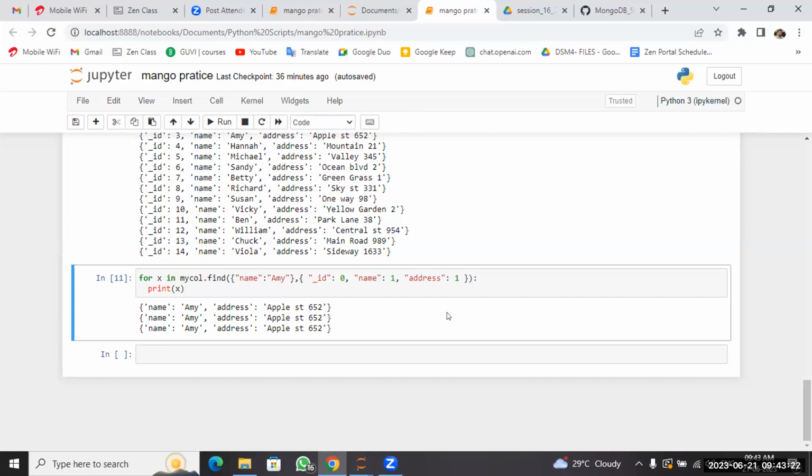If you try to understand using a for loop, what we are doing is fetching all the records, isn't it? So here also we are doing a for loop. That means we want to fetch the records, but initially you are passing just the find method, with nothing in the brackets, isn't it? In find, the first parameter is the condition. Here the name is Amy. That is the specific document that you are looking for.